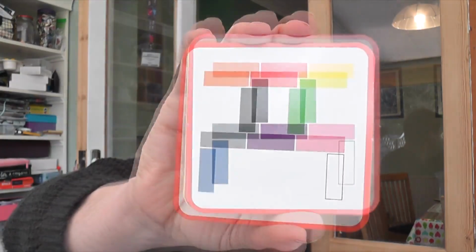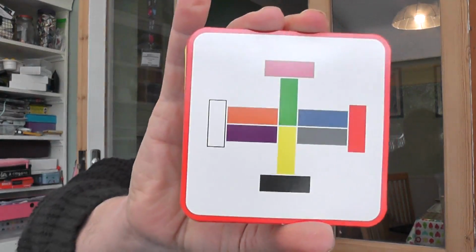So that's the medium ones, and then the hard ones. Here come the hard ones. Yeah, that's going to take some doing, isn't it? That is for 5 points, and is pretty tricky. So that's the simple essence of the game. That's all it is. The elegance is in its simplicity.